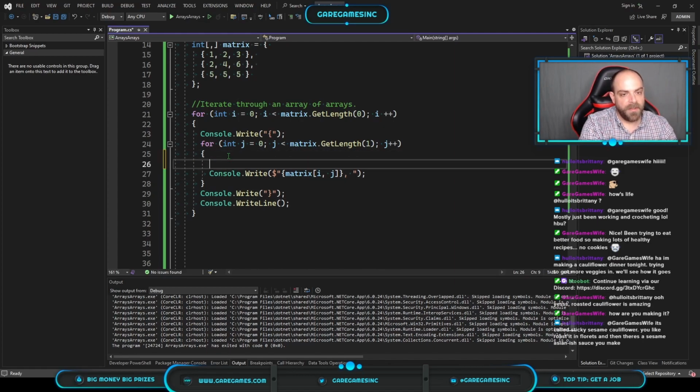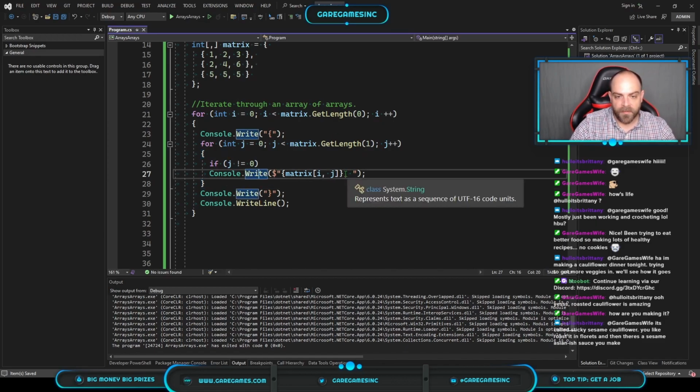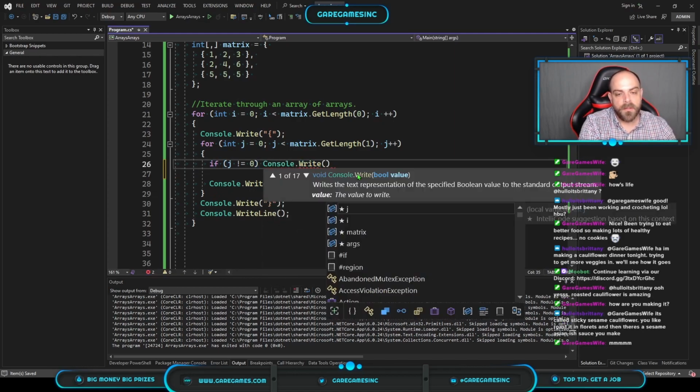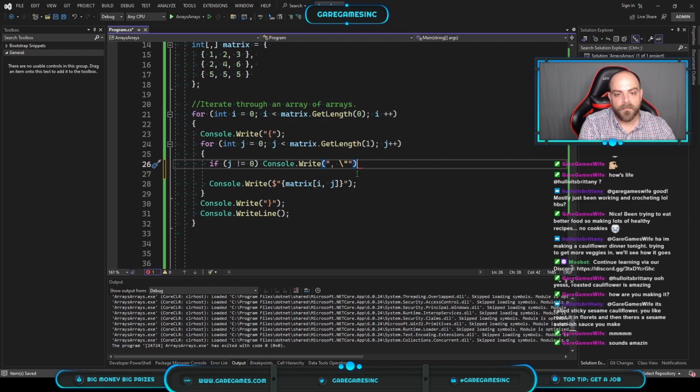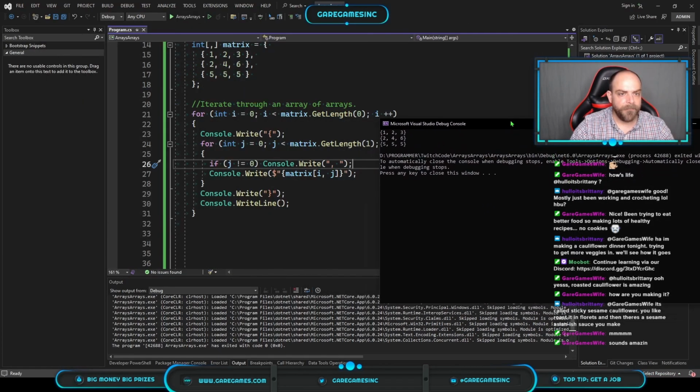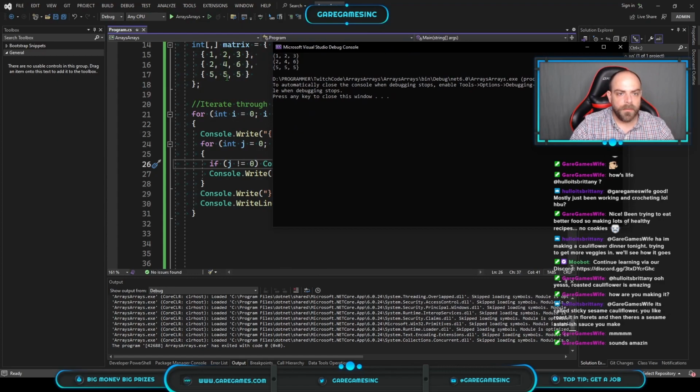So if we did something like this, if j does not equal 0, then add comma space, we save ourselves some time. See? So let's see what that looks like. Bam. Look at that.